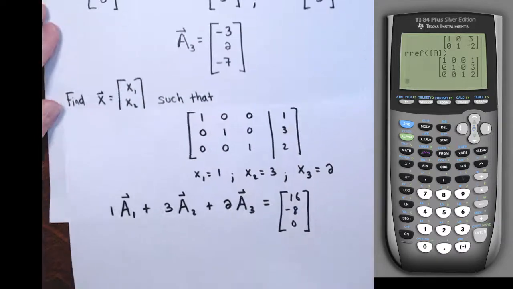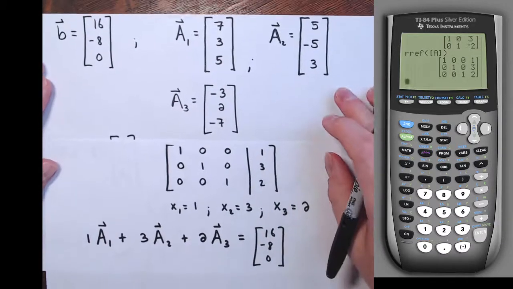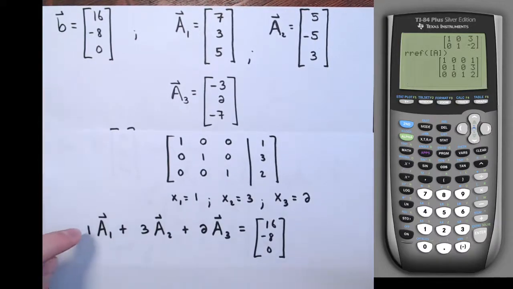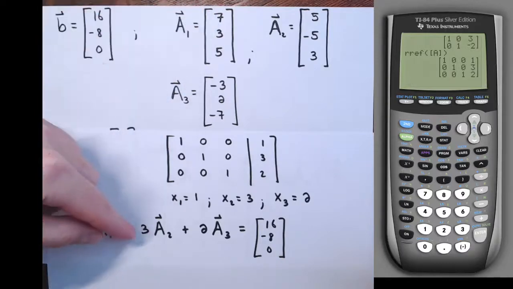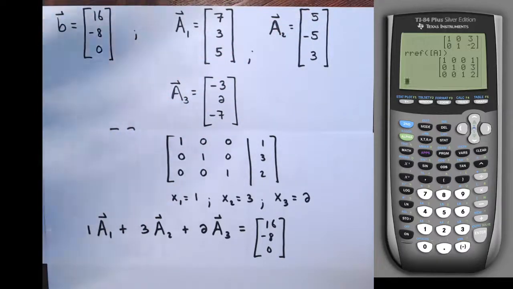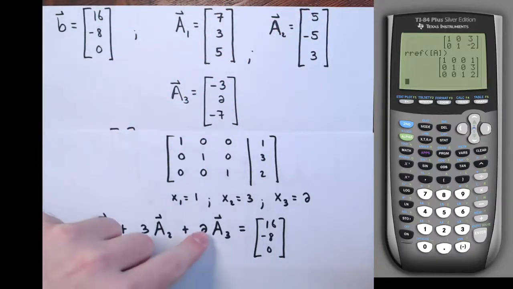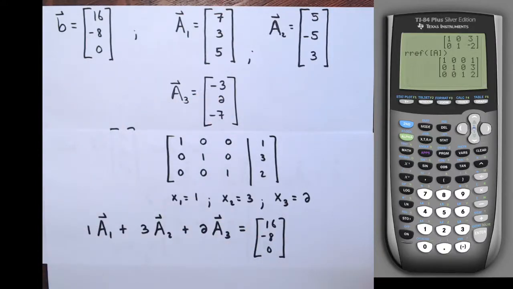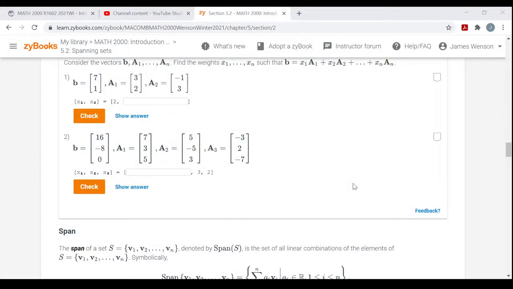So I go back, and we can do a quick little mental check here. Looking at the first components, 1 times 7 is 7, 3 times 5 is 15. Add those up, you make 22. Then minus 6 would be 16. So the first component works, and I'll leave the other two to you. This works. So then back in the website, they already gave me x2 and x3 were 3 and 2. The only one I'm filling in is x1 here, which was 1. All right, the first weight.